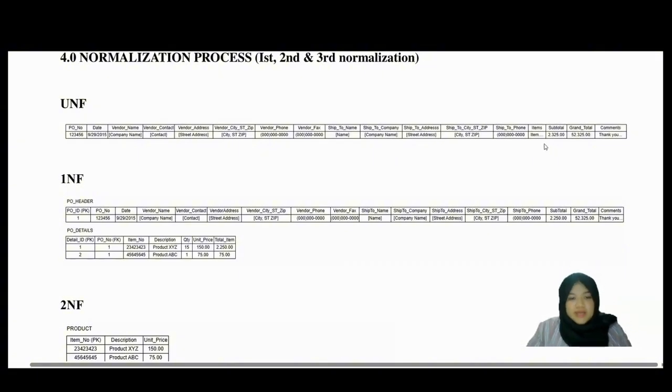Because the multiple items are grouped under the same purchase order, there is no unique identifier for each item. This means item information is repeated, and the data is still mixed without a clear separation of roles or dependencies.